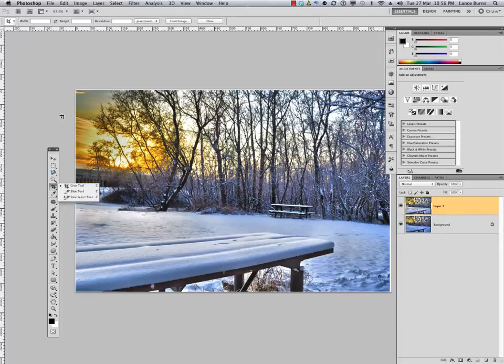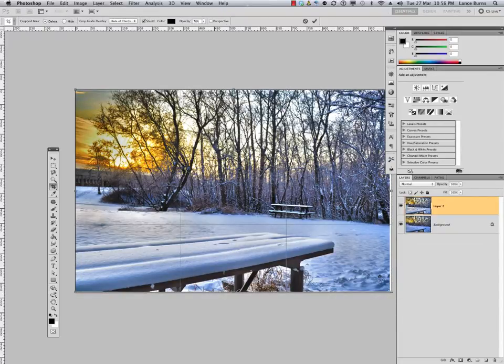Last thing is we have to do a crop, and you'll notice I have no values in my height, width, or my resolution. Let's crop the whole image. I'll drag in just a little bit. Get rid of that edge. I got a little bit of an edge right there. Oops, doesn't want to snap, so that's good enough right there.